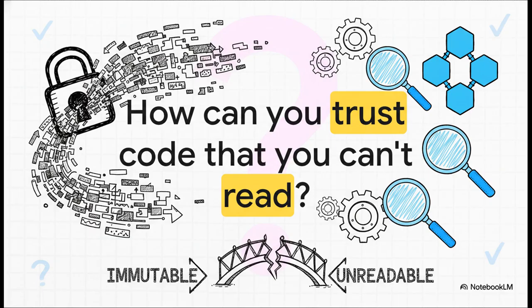It's immutable. But the code that's actually running on the blockchain, it's just a long string of machine code, total gibberish to you and me. And this creates this huge gap in trust. It's in that gap that things can go wrong, really wrong, like multi-million-dollar exploits. So, how do you really know that a contract is going to do what its creators say it will?